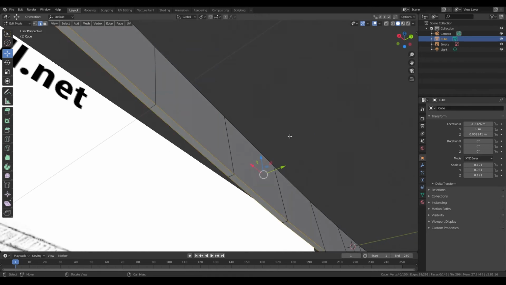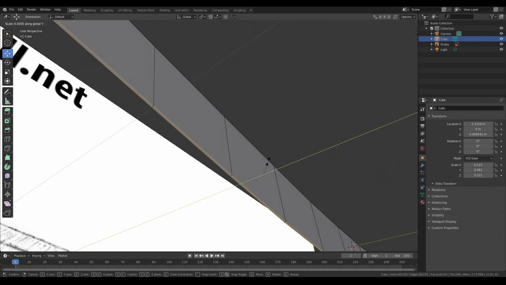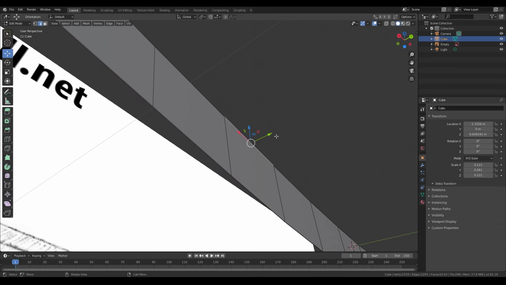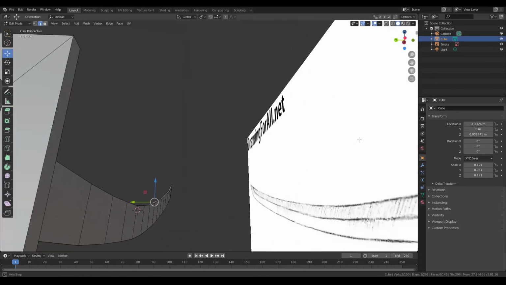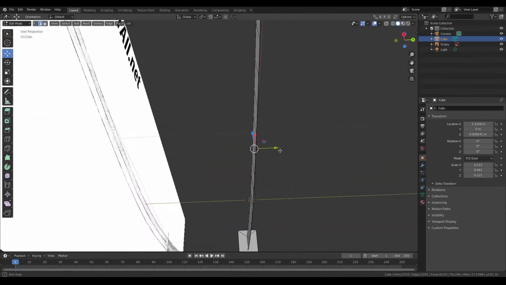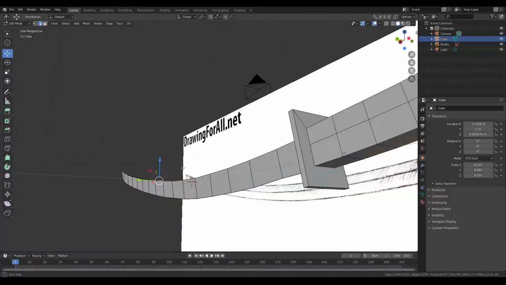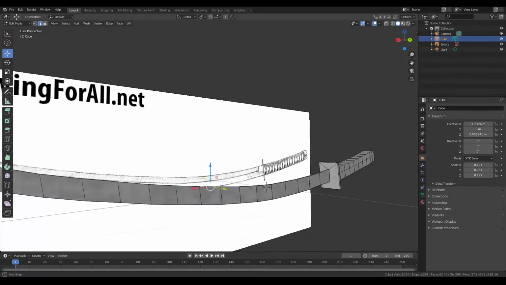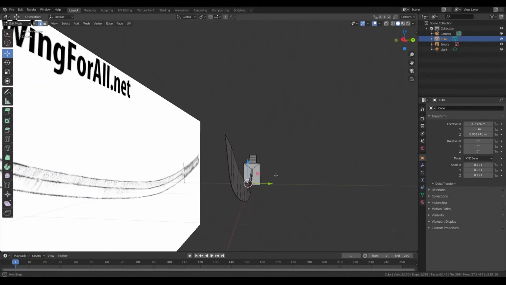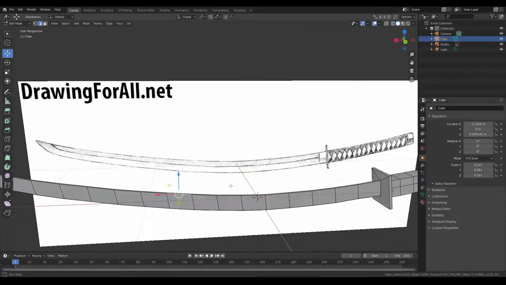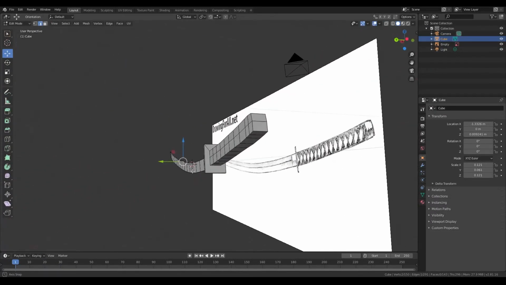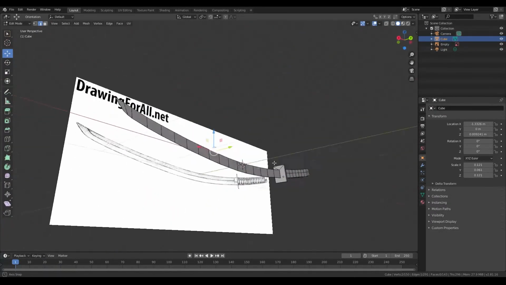That's not going to do it. Scale Y. And that's going to scale it down all the way until you get a very thin face there, but it's gonna look very sharp. It's gonna look really nice. It's gonna add a nice touch to your katana, make it look as sharp as it would in real life. And yeah, I think we're done with the blade.